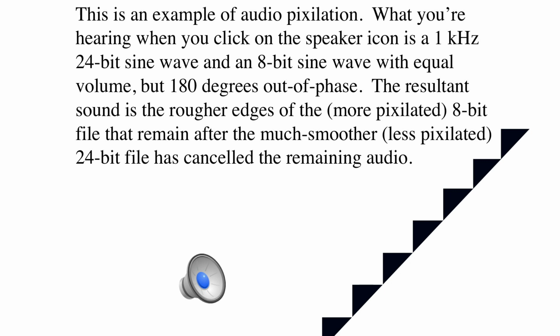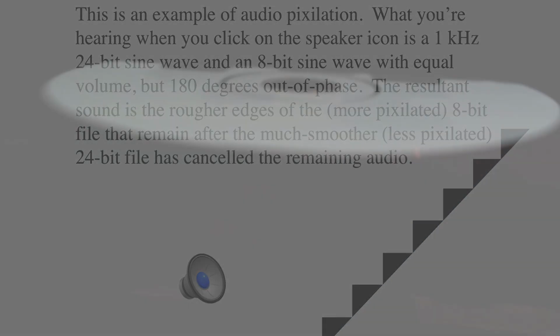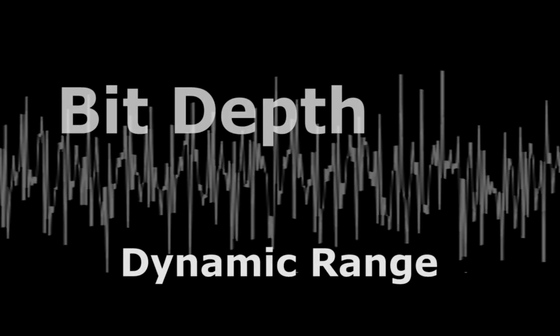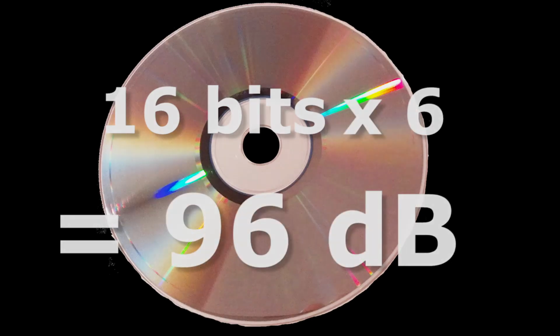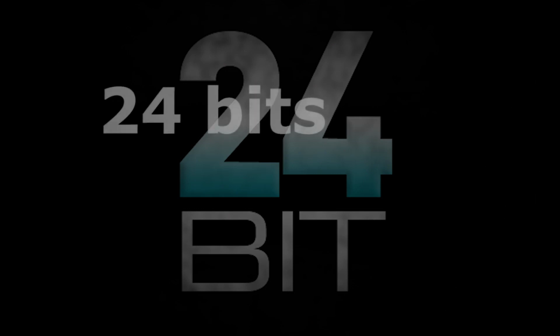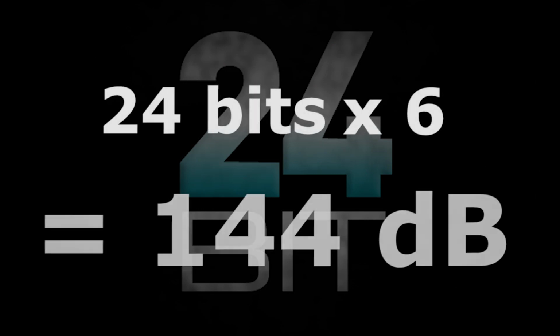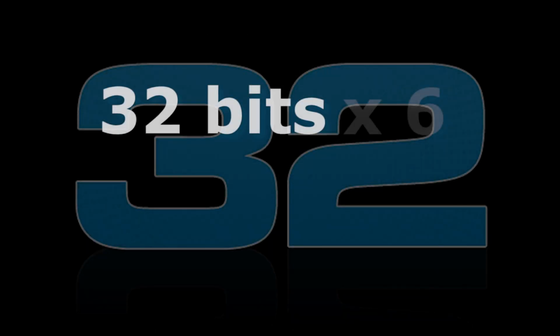This next video talks about the ideal dynamic range. Ideally, a recording would have enough dynamic range so that the listener would hear all the program material without hearing any distortion in the loudest passages or noise in the quietest passages. The dynamic range of a digital audio signal can be easily calculated by simply multiplying the bit depth by 6. Therefore, a 16-bit recording like a CD using the full 16 bits would have a 96 dB dynamic range. A 24-bit recording, again using all the bits, would have 144 dB, and a 32-bit recording would have a 192 dB dynamic range.